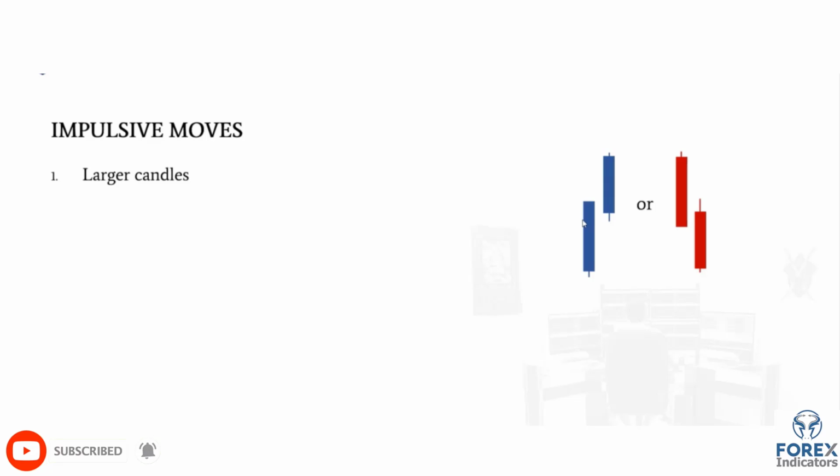This was a large amount of buying. Based on the construction of candlesticks, if it was a bullish candle, the bottom right here is the open. This wick represents the low. So the market opened, only went down a little bit, but then it climbed up for the entire duration of the candle. And since there's no wick above it, that means that it closed on the top of the candle. This is important to understand from an order flow perspective because it tells you that there was an immense amount of buying interest for the entire duration of this candle, to the point where it didn't drop that much, it climbed for most of the day, and it closed on the highs.